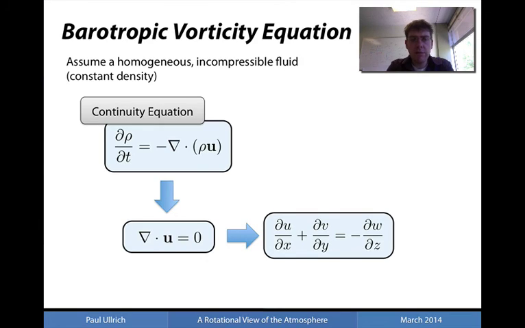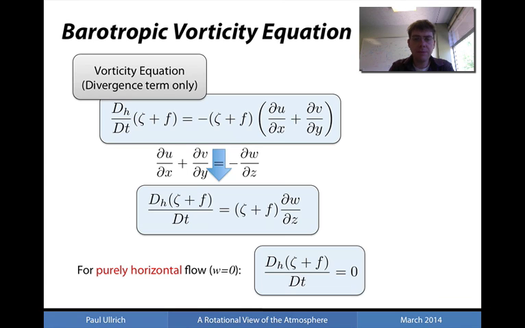So consider initially that we have a homogeneous incompressible fluid with constant density. So rho is going to be a constant. From the continuity equation, it then follows that the time derivative of density is equal to 0 and that the density can be taken out of the divergence term on the right-hand side in order to obtain a simplified equation, which is simply that the divergence of the velocity field is equal to 0. Written out in component form, this means that ∂u/∂x plus ∂v/∂y is equal to minus ∂w/∂z.